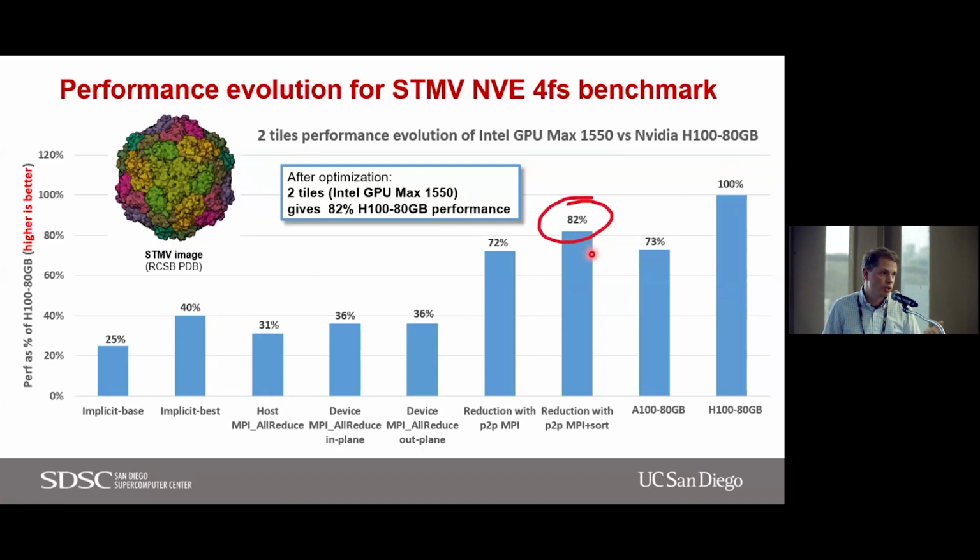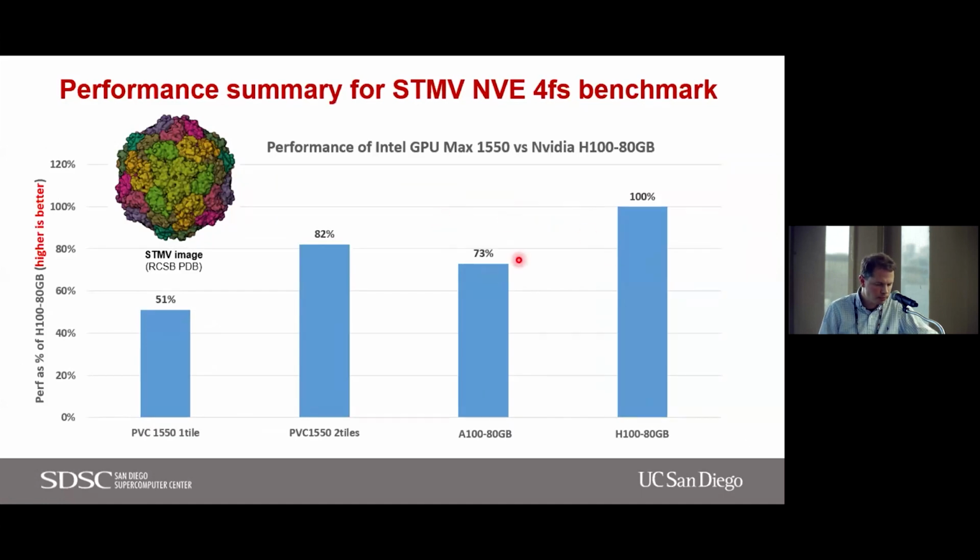And for everybody else, you can just run on a single tile. And if you have throughput simulations where you run many simulations, looking at this is the overall summary. So running on a single tile, about 50% of an H100, 2 tiles, 80%. But often what we have to do is run thousands of simulations, or we have simulations that are not tightly coupled, where we're running ensemble simulations effectively, where only every few hundreds or thousand steps some data is exchanged. That can run very efficiently, say on half a GPU or 1 tile in this case. So a pretty nice performance.